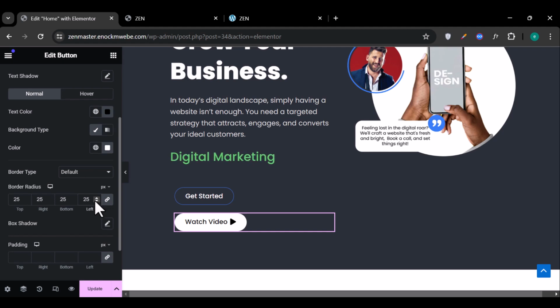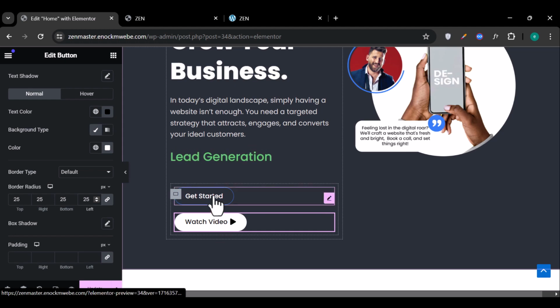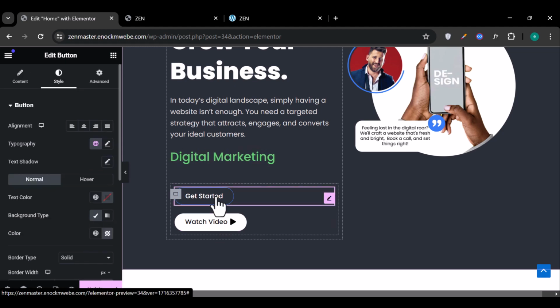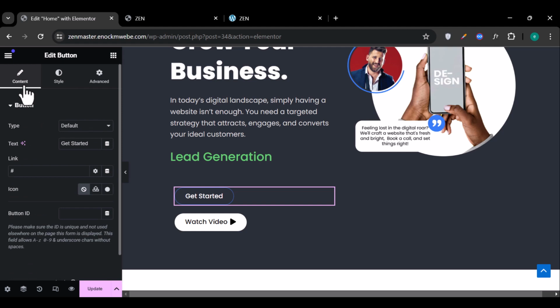Once I'm done, for this Get Started button, if I click on it under content and want to link it somewhere, maybe a services section, I can just type in services and it will pull up the services page.